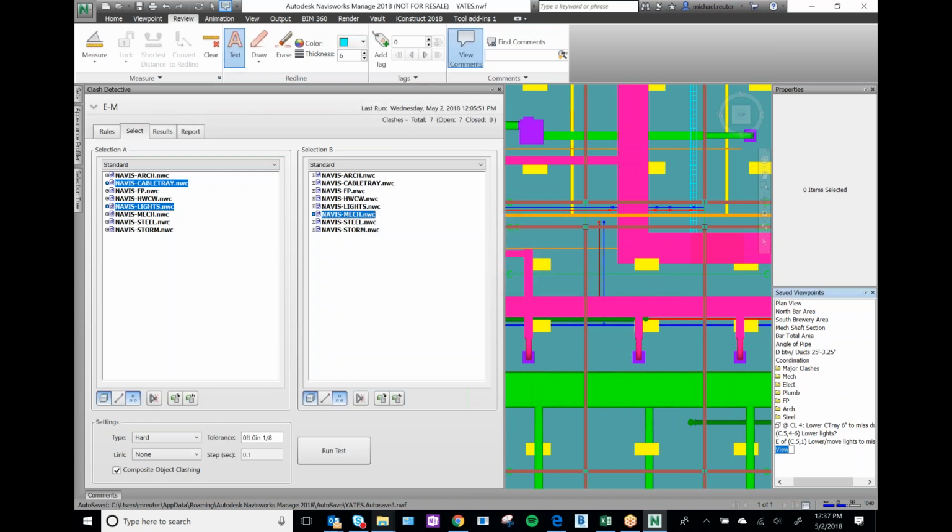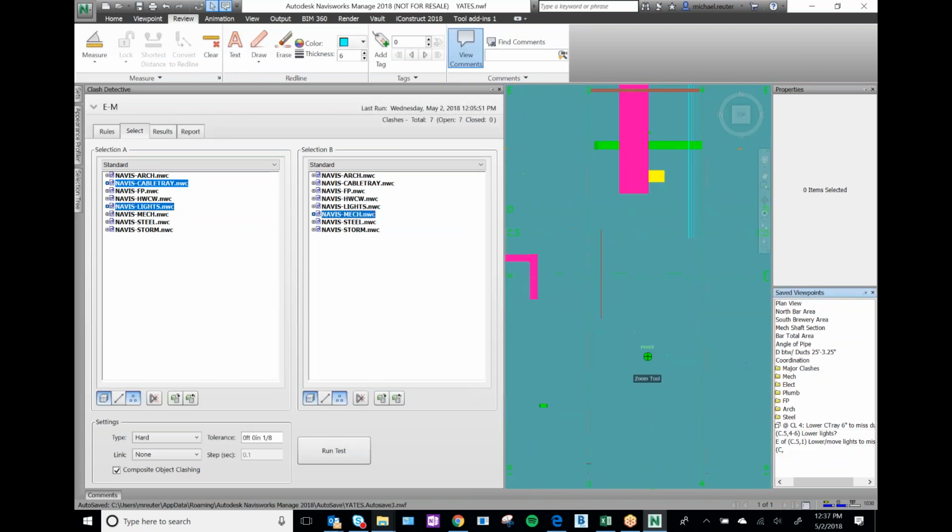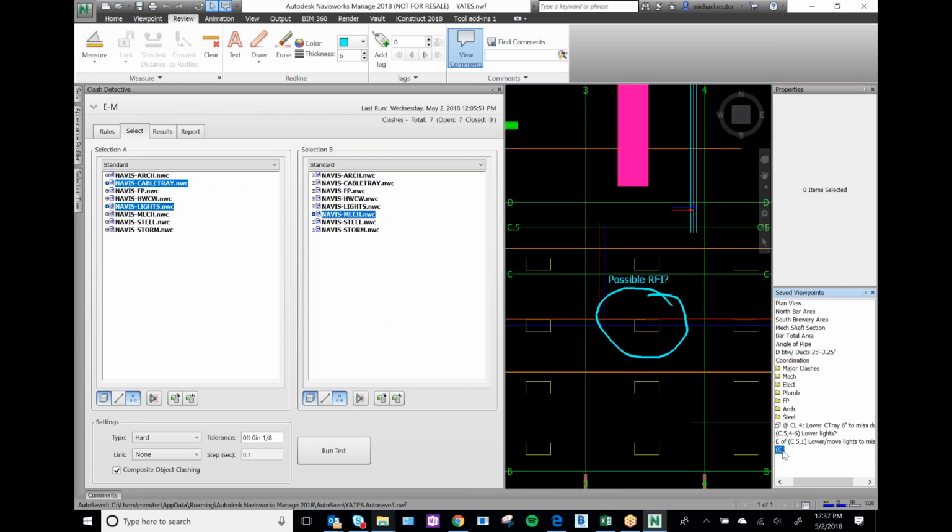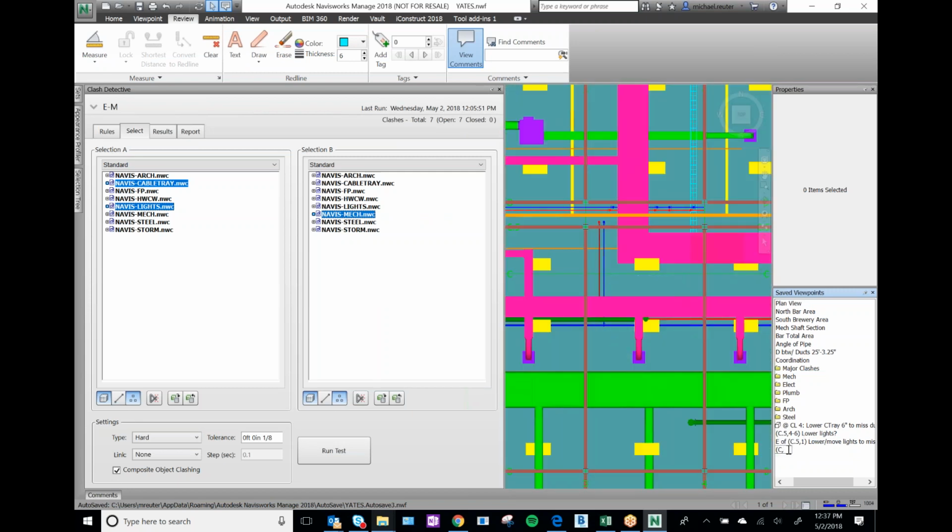Okay, so we've got this one. This is at, where is it? Let's say C3. Light, storm, our return air, and HWCUW.